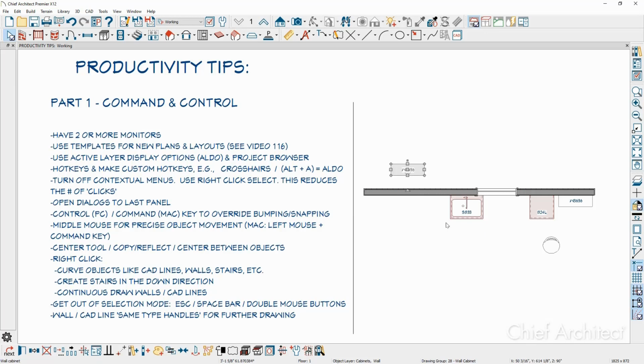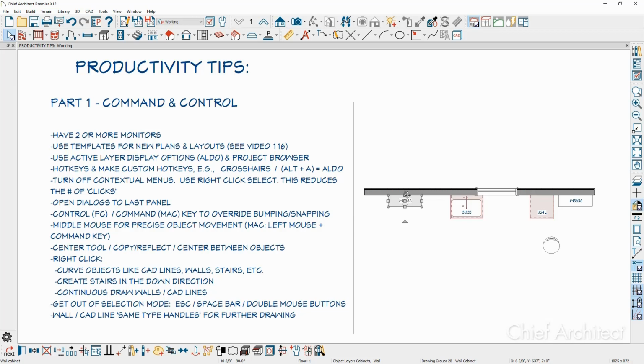Sometimes you may be placing objects on the other side of the wall as a temporary place because maybe you're going to use it, maybe you aren't. In that case, you could hold the control key down. I'm using a PC here. Pull it into the room. Once it's in the room, let go of it, and then you can bump it up to the wall.